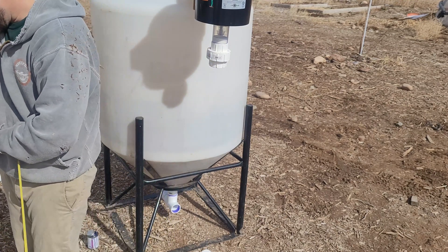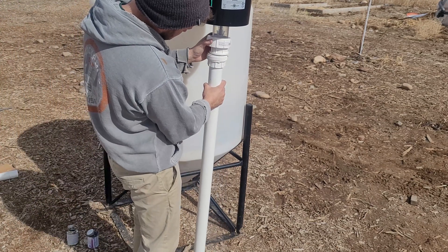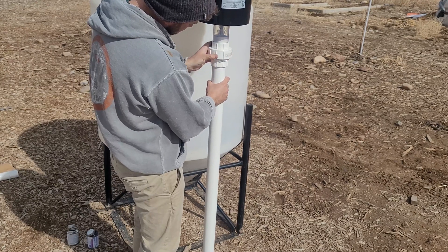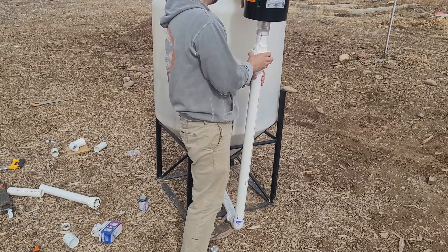The reason I use two slip joints is that it gives me access for clean-out. It's super important — every time you use the compost brewer, you need to religiously use a power washer to get rid of any build-up, because that will create anaerobic conditions and over time ruin your compost tea.